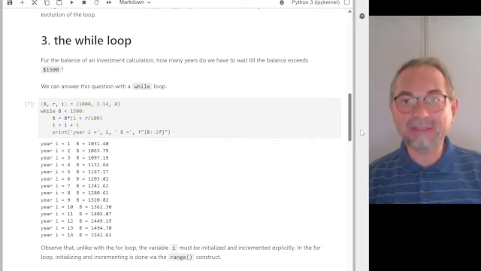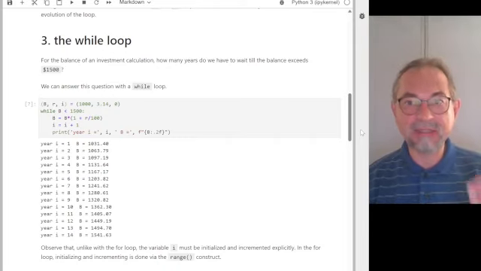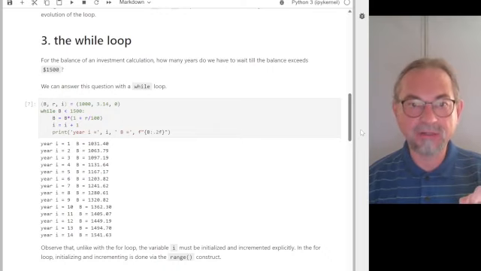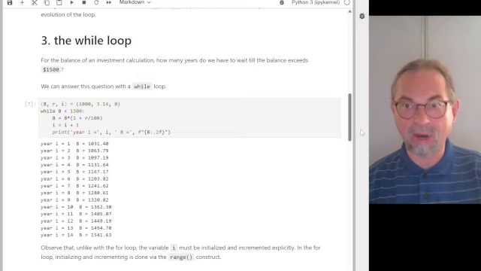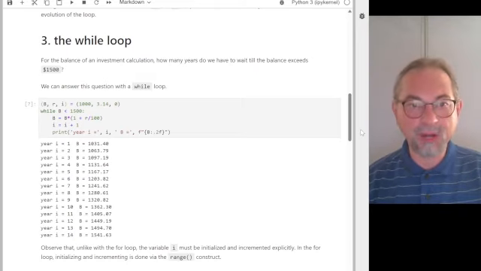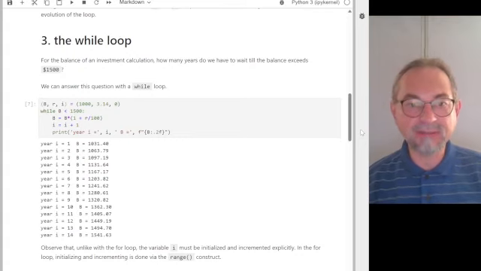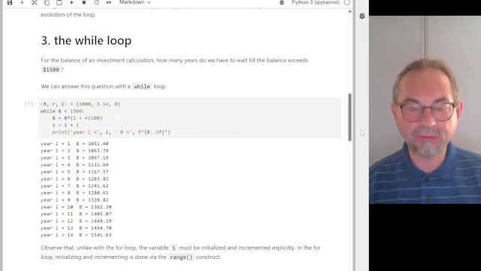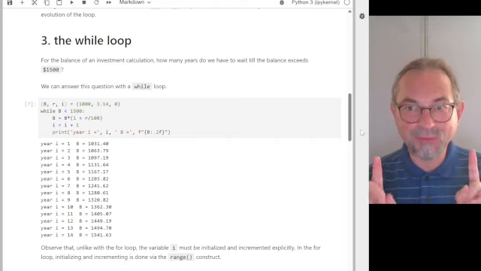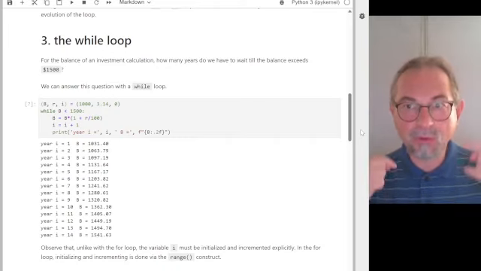So we have now an initialization that contains the counter for the year. So I'm initializing the index i. I will start at 0 at year 0, which is now. And each time in the loop, I increment it. I add 1 to it. So you see the printing of the state table, and you see that in answer to the original question, we have to wait 14 years to see that the balance is more than 1500.